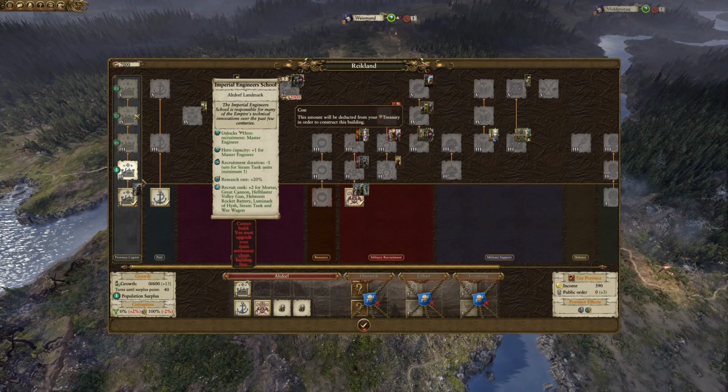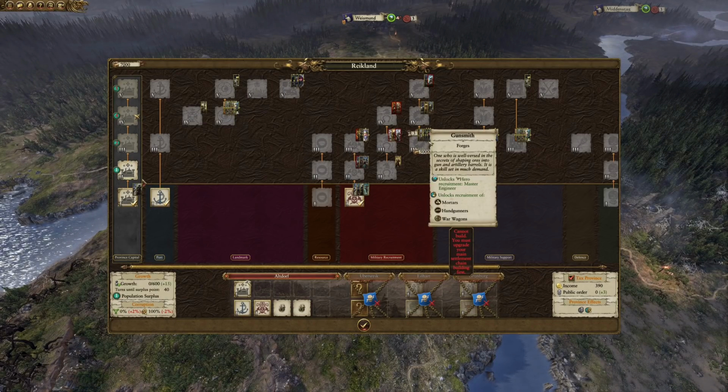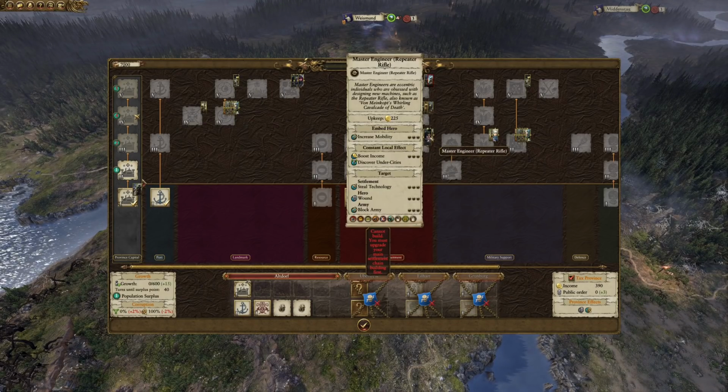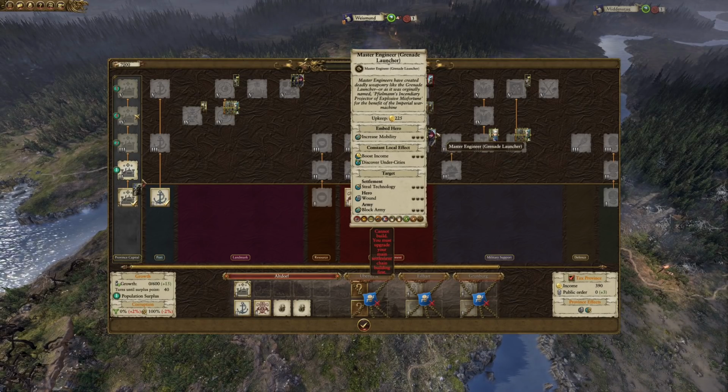The Master Engineers themselves can be recruited from Tier 3, so it won't actually take too long until you can start getting them. All you'll need is to start building the Gunsmith tree, which is fairly common in provincial capitals, as obviously that is where the majority of your heavy firepower comes from.